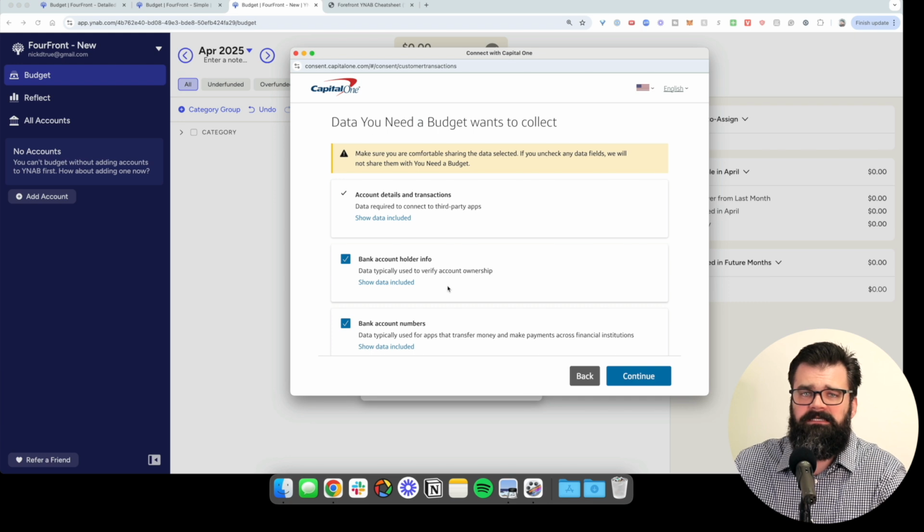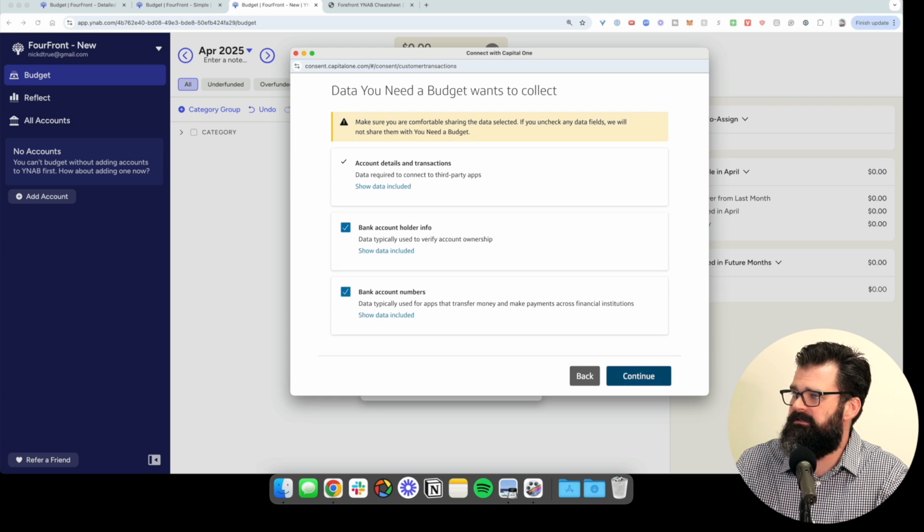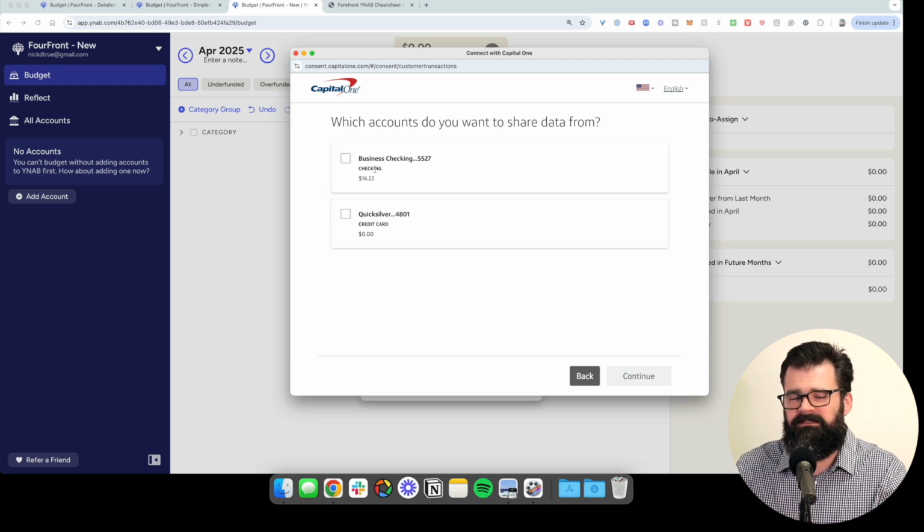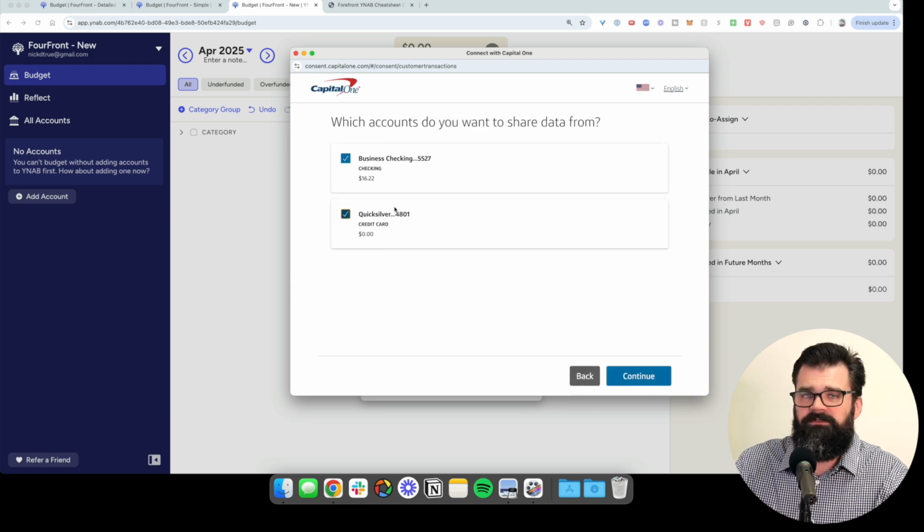And then it's going to ask me if I'm comfortable letting YNAB read the banking information to be able to download those. I'm going to hit continue. And then sometimes you will have this option, sometimes you won't. It really just depends on the banking integration with Plaid, which is the tool that YNAB uses to do this. In this case, it's letting me choose if I want to connect all of my accounts to YNAB or if I just want to connect some specific ones. I would encourage you to go ahead and select all of them if you have this option.